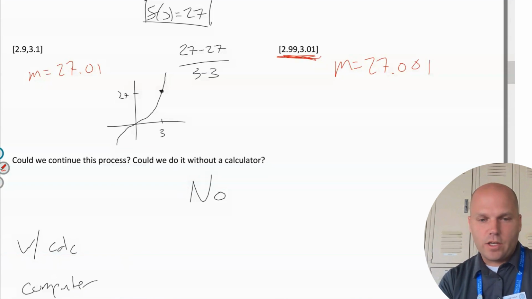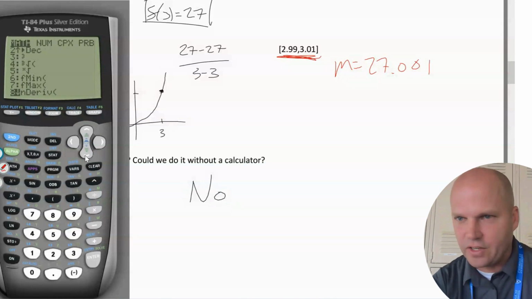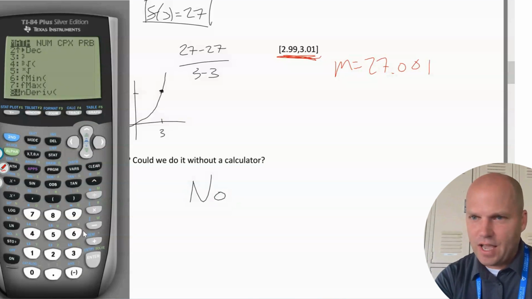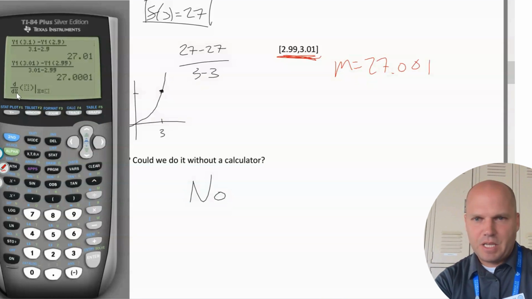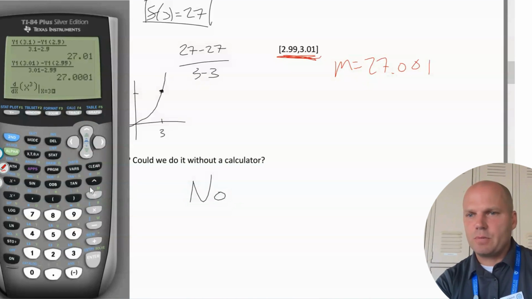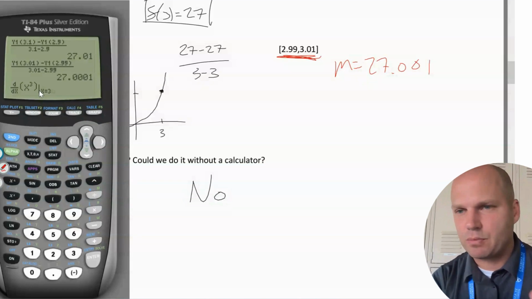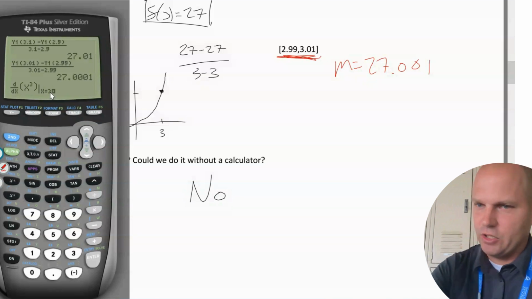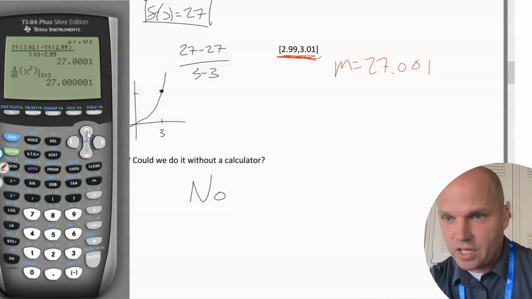And actually, that's what your calculator does when you ask it to find a derivative. Go ahead, if you have a calculator, find math 8. You don't know this notation yet, but this means take the derivative or find the tangent slope. You could plug in the function, you could plug in the point. And it's not magic what your calculator does. Your calculator just has programmed into it, hey, let's use a point a little bit to the right of 3 and a little bit to the left of 3 and plug that in.